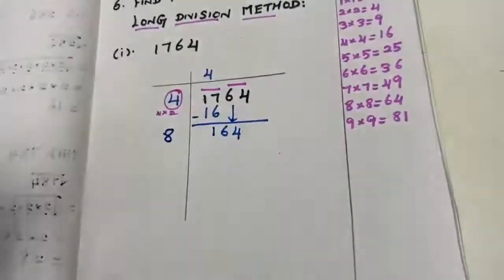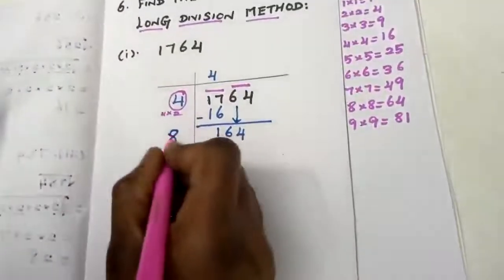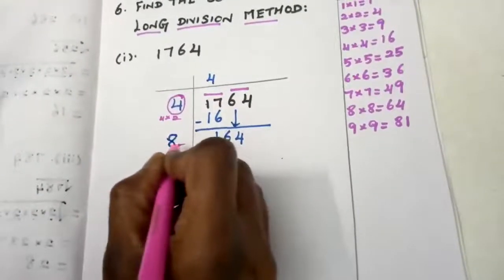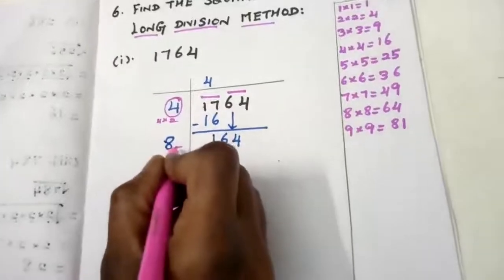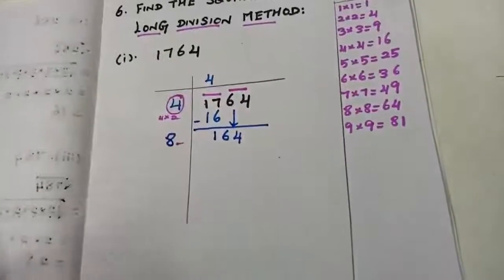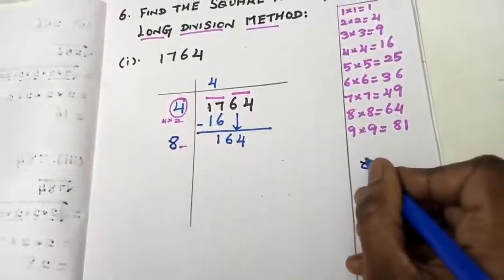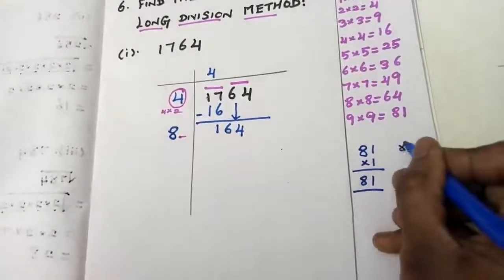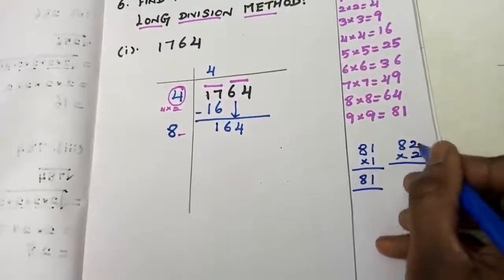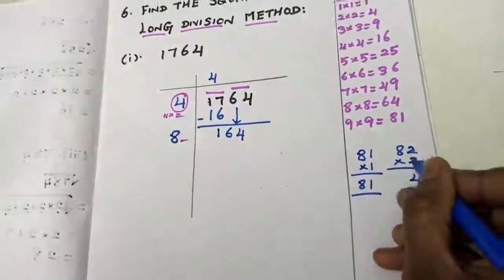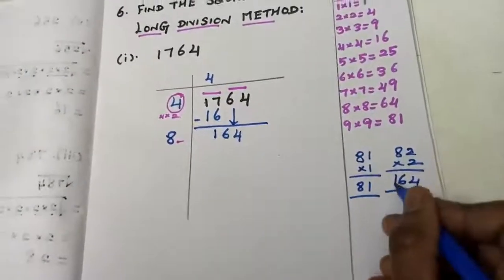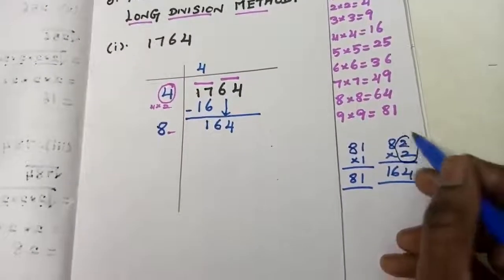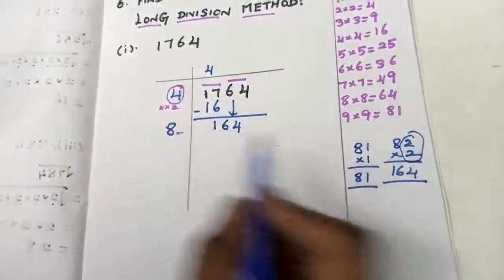8. I am leaving a space next to 8. Why am I leaving a space? I will tell you now. Now just see here. What is the number I am having? 8. I am going to check like this. 8, 1 into 1 means what is the value? 81. 8, 2 into 2. 2 2s are 4. 8 2s are 16. Now I am getting the answer as 164. This is the way of calculating the number. That is why I am leaving the space here.